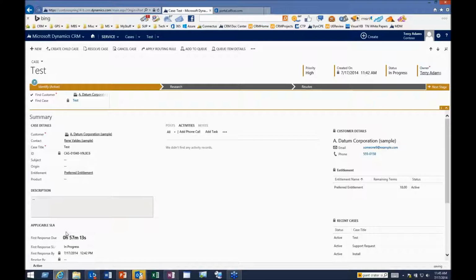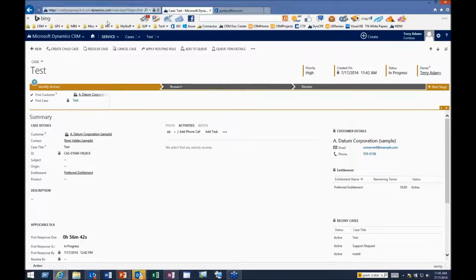But what will actually happen is once it hits that 2-minute mark, it will flag this as more of a red. We've missed the SLA, and the first SLA response will be updated to basically not compliant. That way we can track and report on how many cases are we missing the first response on time, how many are we getting on time, and just have a little bit more flexibility there in order to track how our cases are progressing.